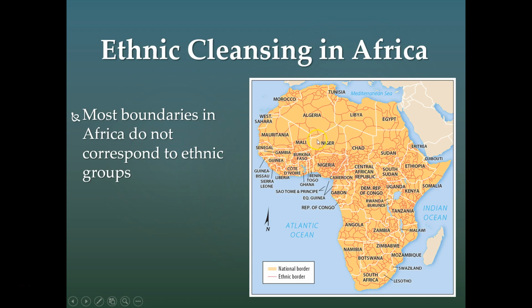In fact, many times you can see, like Nigeria and Algeria, it actually crosses between ethnic groups, which can't be good either. Since the Europeans left, and all these countries are getting independence in the 1940s, 50s, 60s, 70s, there's been conflict between the ethnic groups, because the ethnic groups don't want to listen to each other, nor can a lot of them talk to each other, because remember, they speak different languages.